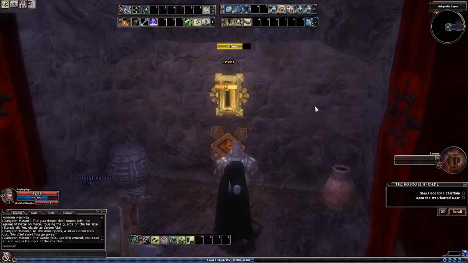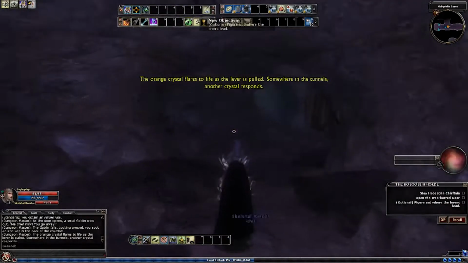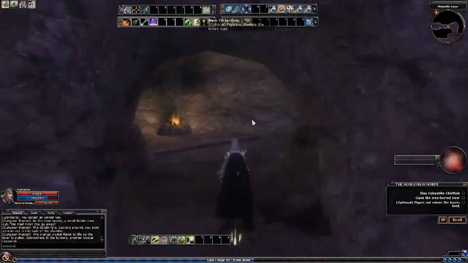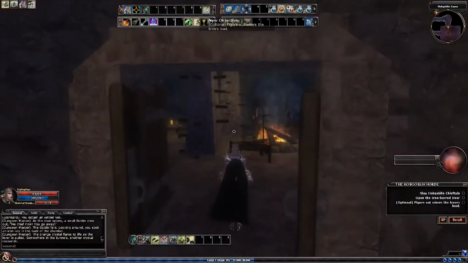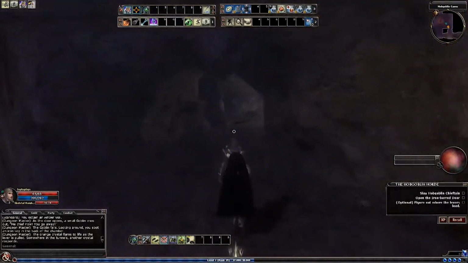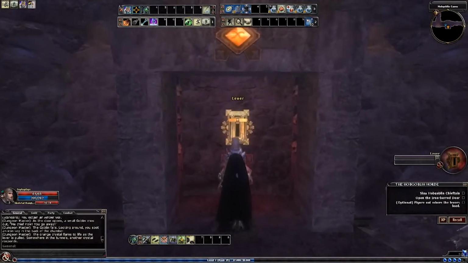All right, so we know what door this unlocks. The orange crystal flares to life as the lever is pulled. Somewhere in the tunnels, another crystal responds. Yeah, so it looks like that door was an optional area, but let's have a look and see what it unlocks. So let's go back this way and into here.